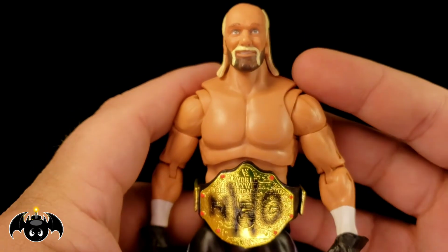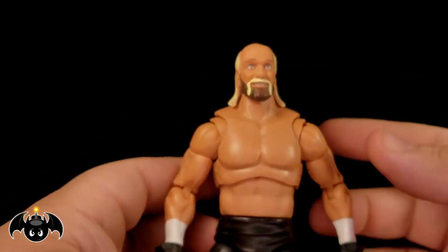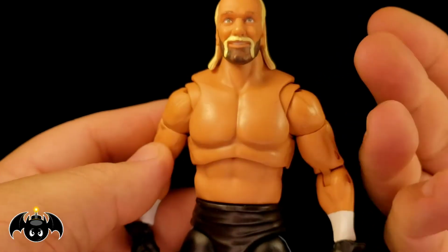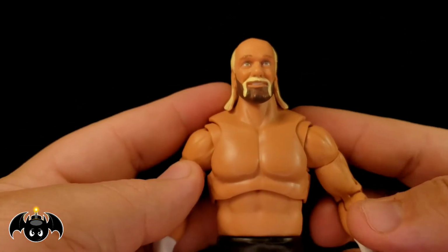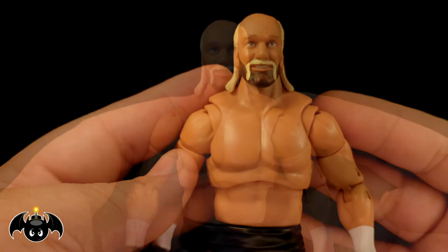So that completes the look for Hogan, in my opinion. So cool, man. I love everything that we're getting here. Again, these figures really do feel like deluxe once you open them up and you see all the cool stuff that we get. So I think that's really awesome.